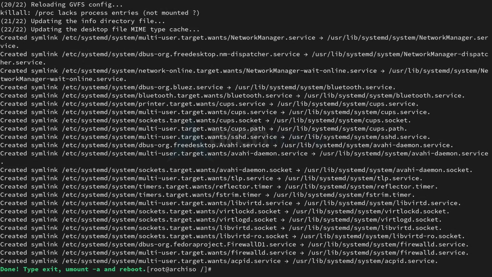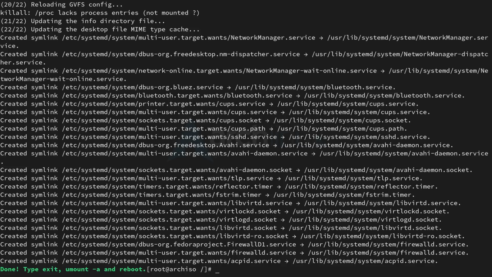So the packages are now installed, and there is still something we need to do here, which is a very important step, and that's to create our bootloader with the encryption options. So this is a little bit complex because we are using systemd-boot and we are using also encryption. We need to put in the options in there. So just follow me and I'll try to make it as simple as possible.